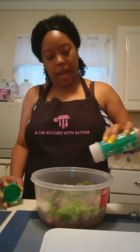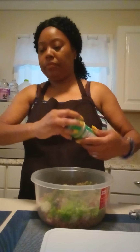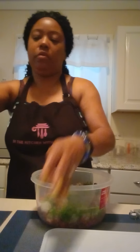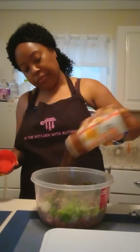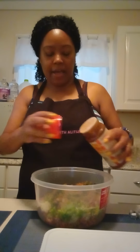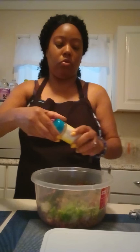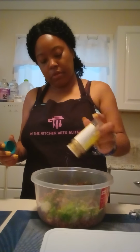About a tablespoon of Italian seasoning. Some Lawry's. About a tablespoon of that. And a little bit of adobo. I say about a teaspoon of this.